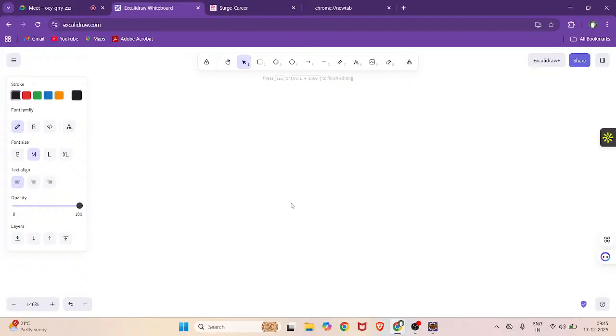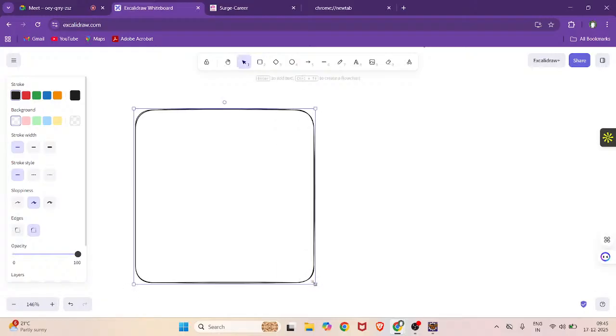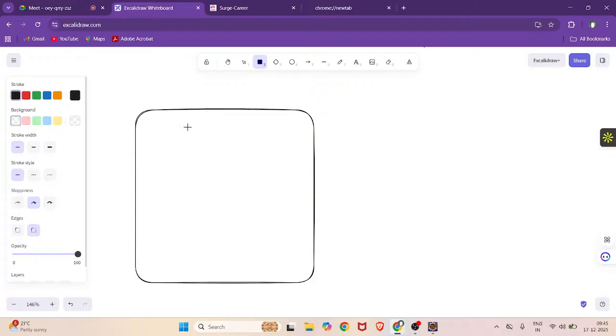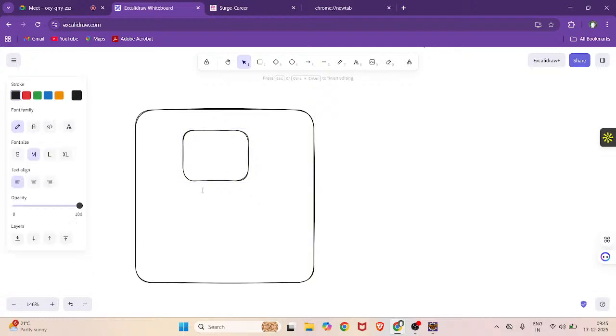Let's take another example. Suppose it is your entire web page or website. In that, the first thing is the request. You raise a request by entering slash login.